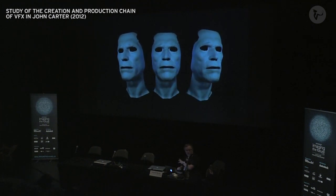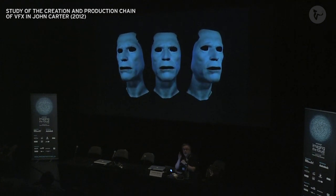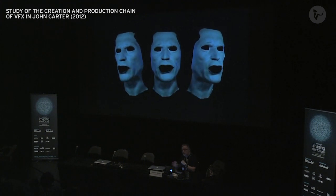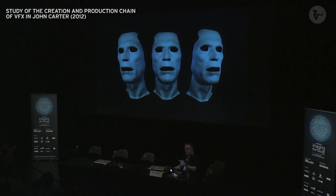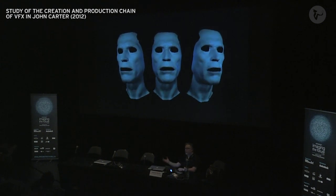The dialogue was designed by the riggers as a piece of dialogue that allowed the actor to hit all of the phonemes, or most of the phonemes that we thought we would need. We extracted that and we created a digital version of the character, which we then extracted again and used a translation device to go to a third rig.